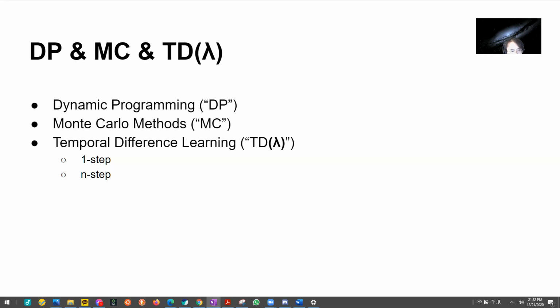What differentiates the Monte Carlo method from the temporal difference method is that the Monte Carlo method doesn't have any estimation, it's all samples. TD learning is composed of a sample factor and an estimation factor, and the ratio between them is controlled by this lambda, which is basically our n when it comes to n-step.